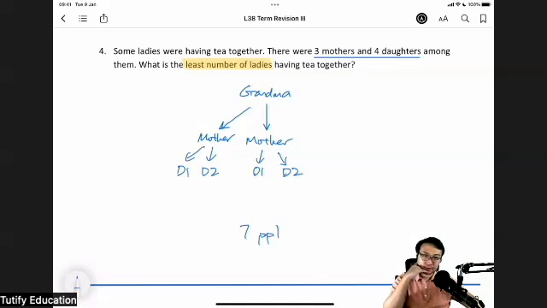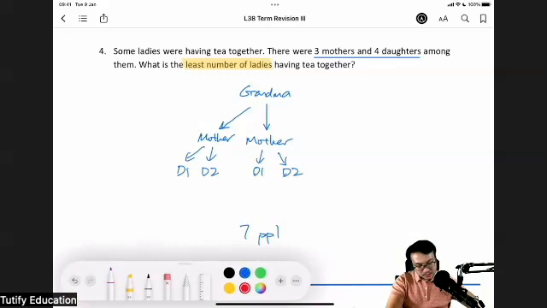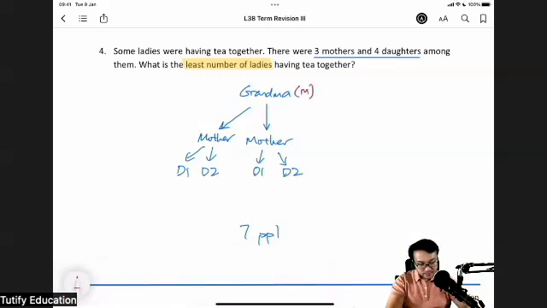I already mentioned to you at the start of this question that the answer is not 7, it is less than 7. So immediately you know that you're wrong because as you can see, this person is a mother, this person is a mother, this person is a mother, and guess what, Junchen? Don't you think that this person is also the daughter of the grandmother, right? The other mother is also the daughter of the grandmother. And then this one is a daughter, this one is a daughter, this one is a daughter, this one is a daughter.